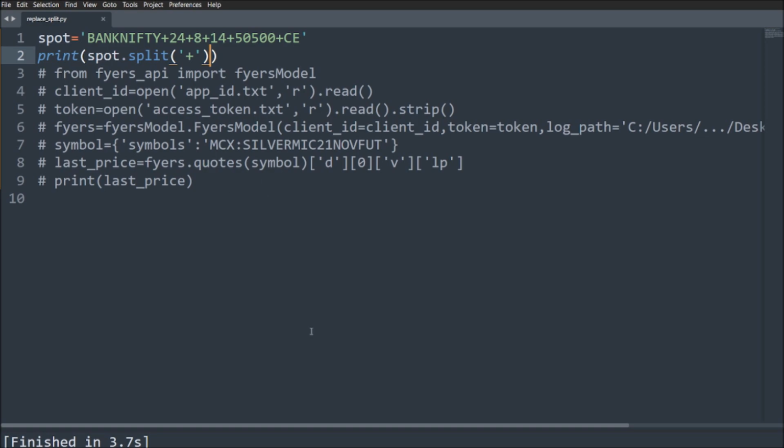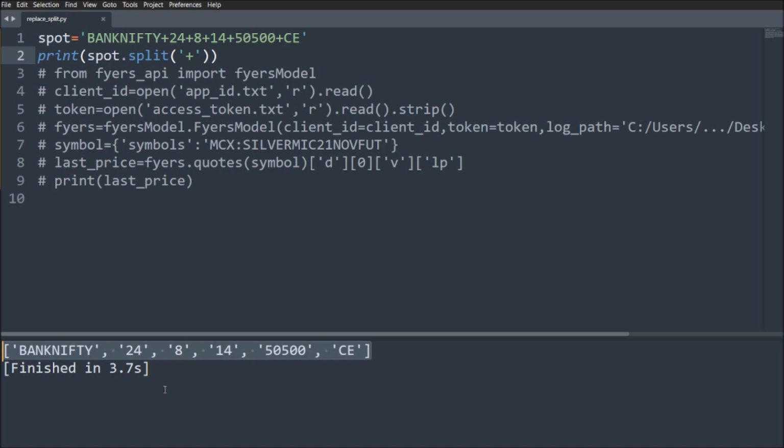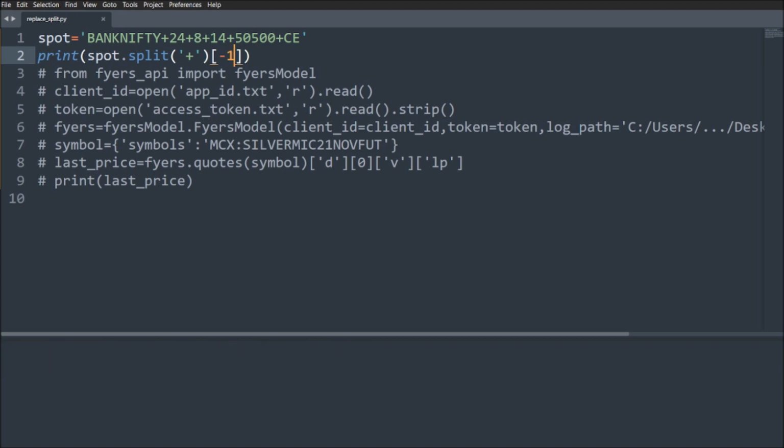Okay, if you can see this stuff, this is the thing which I got. So it is easy to recognize now. If it is in a list, if I ask whether it is CP, I just have to give an index at the end, instead of giving numbers. If I don't know, I just have to count from the last, like 1, 2. If you give -1, it will give me the CP, so I can recognize it, and according to that I can define a function and formulate whatever I want.